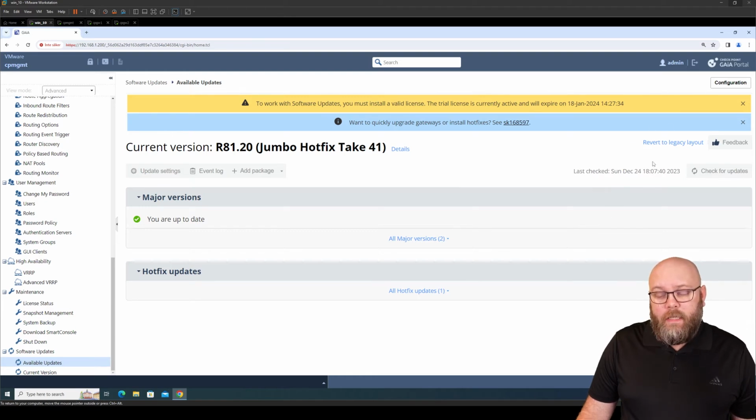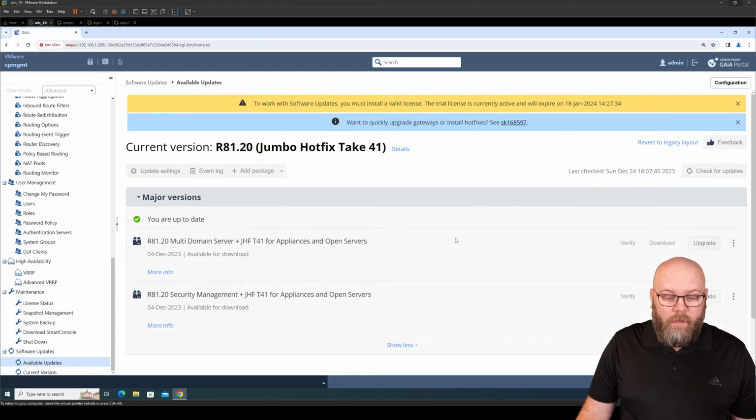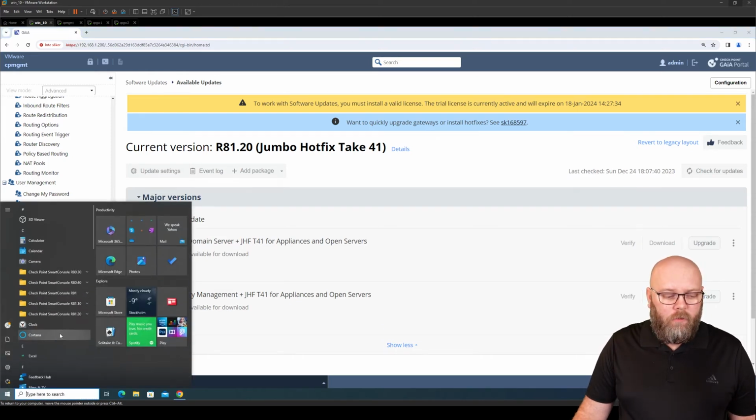You can still use the legacy layout if you feel more confident there, but this is something that you should click around in. So when it comes to CCSA in general, you should be aware of what GUIs there are and what you're able to do within this GUI, because it's an admin certificate. So the next one that we will check on is the Smart Console.